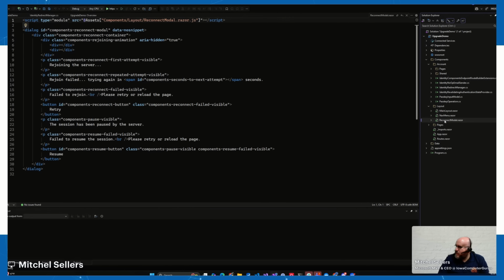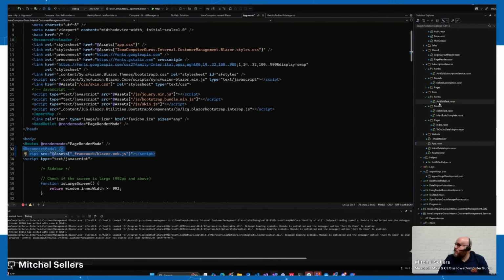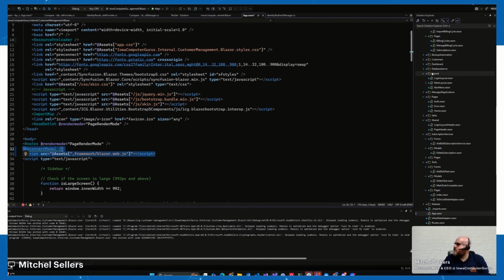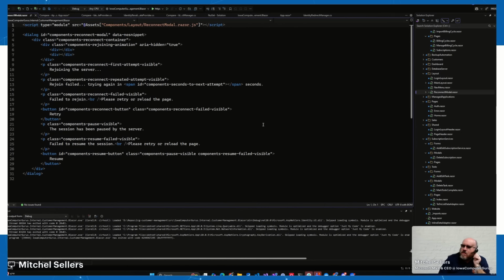I'm going to just copy this. Now, notice that there is a CSS file and a JS file with that, so we're going to copy that all at once. And then I'm going to go back over to my particular project, go into our layout section, drop that in here.